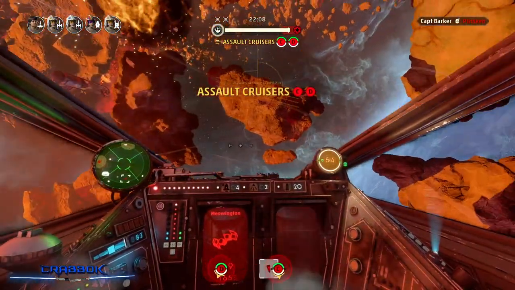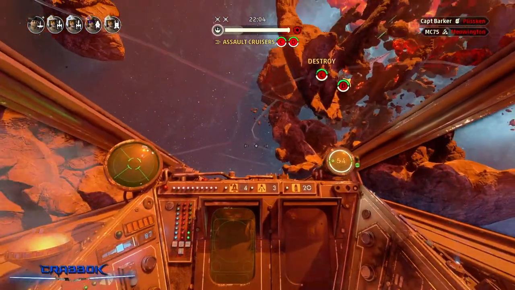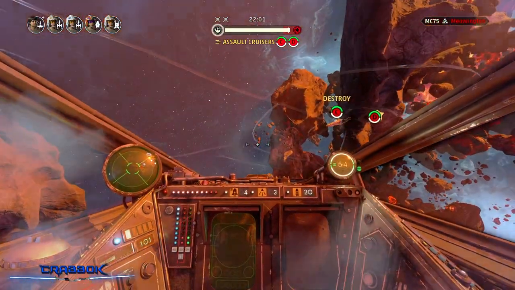Oh, finally! All right. We've reached their cruisers. Deploying a Corvette. Let's go for C. Oh, somebody's already on C.